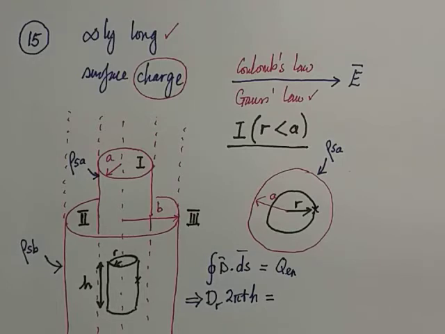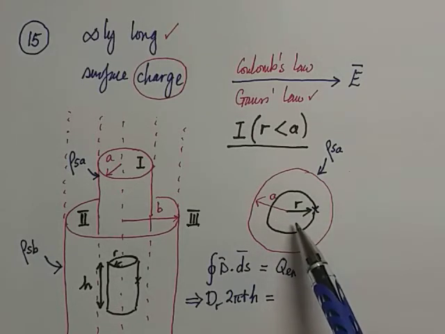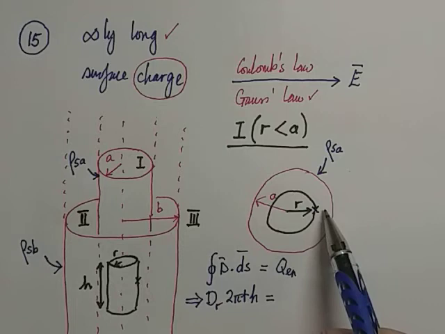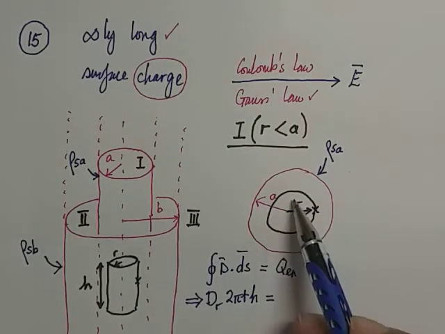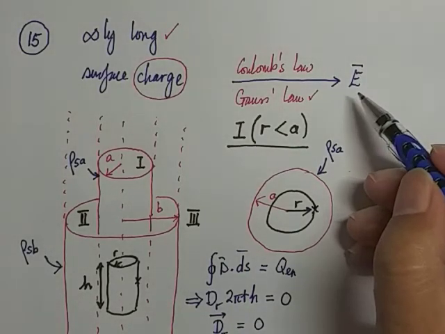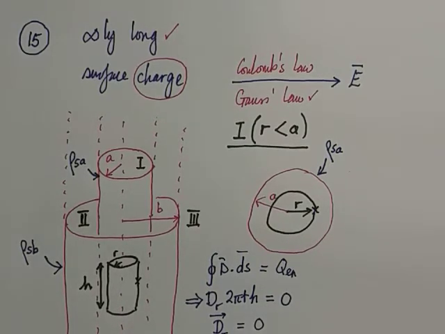So now let's consider the charge enclosed by the Gaussian. So this is our Gaussian. Is there any charge residing inside this region? From the observation, we can see the charge actually only appears on this surface of radius r equal to a. But inside it, there's no charge. Therefore, as we can see from the diagram, there should be no charge in this region. Correct? Therefore, the solution should be equal to 0. So therefore, our D in region 1 is simply equal to 0. But the question asks for the E, remember? And D equals epsilon naught E, because we are assuming the medium to be free space. Therefore, our E1 will give us the same result here, also equal to 0. So that should be the solution for region number 1.